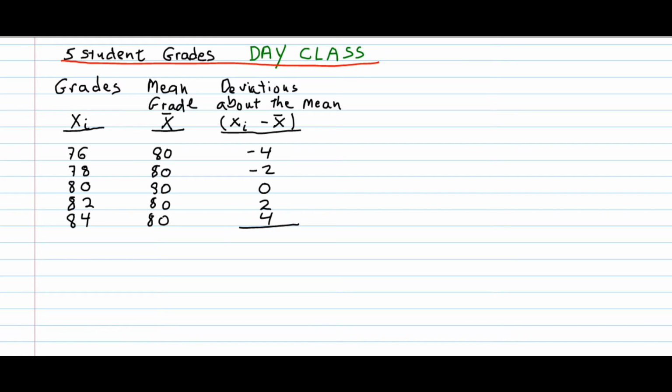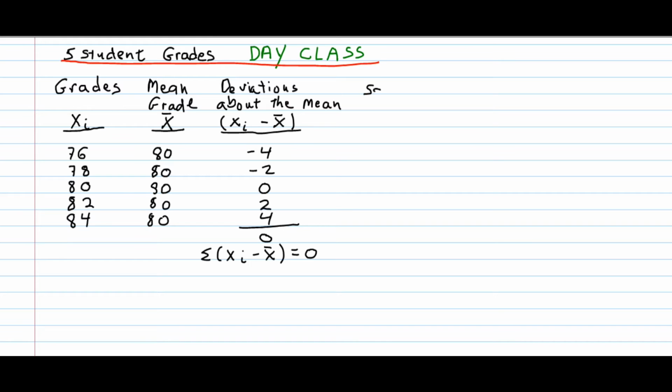And if you add that all up, you will always get 0. And I say always, so let me write that down. The sum of the x sub i's minus x bar will always be equal to 0. If you think about that for a minute, you'll understand why that is so. That is true because you have the deviations about the mean. So you have deviations below the mean, -2 and -4, and you have deviations above the mean, 2 and 4, and they will cancel each other out. The negatives below the mean will cancel out the positives above the mean.